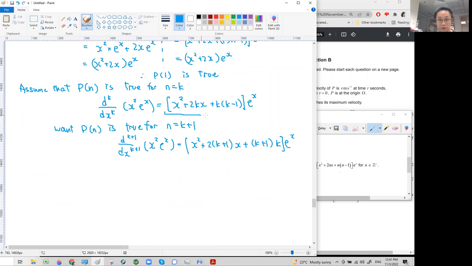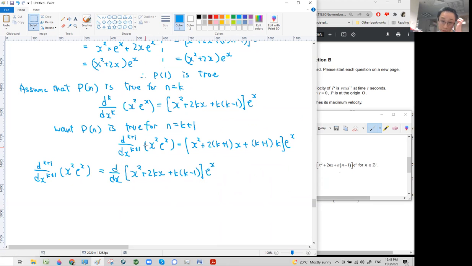And now we can differentiate the left-hand side, or more like differentiate this one extra time. Just copy and paste. Dx of all this. And then I think you actually need to differentiate this now using product rule again. Just leave everything unchanged for now, because we differentiate e to the x first. And then we hold e to the x constant, and then we differentiate the thing in front. And that's just a quadratic, which differentiates to become 2x plus 2k. While the k bracket k minus 1 is a constant, and that will disappear.